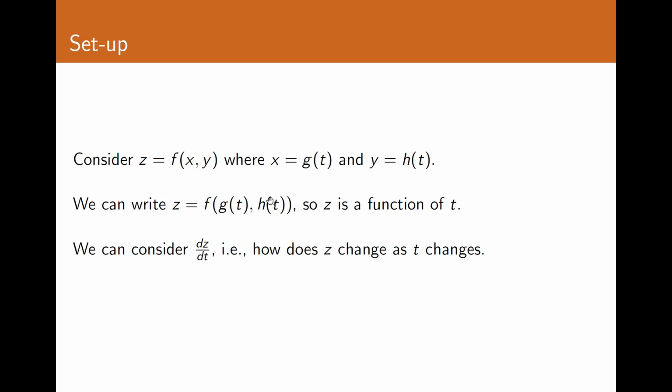Notice when we plug in the t, now this is just a function of one variable, just t. So that means we have a regular dz/dt. It's not a partial derivative here. It's just a regular derivative because there's only one variable involved once we make this substitution. So to get at this dz/dt, we're going to look at an approximation, and we're going to consider delta z and delta t.